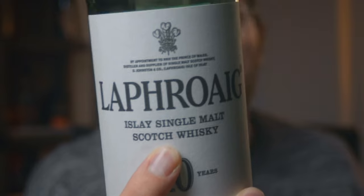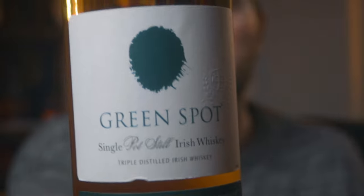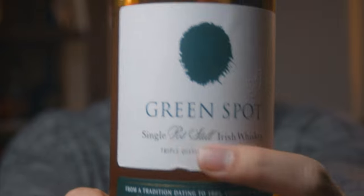The next words are 'Scotch whisky.' The word 'Scotch' just means it's whisky from Scotland — whisky made somewhere else in the world can't be called Scotch. There will often be bottles that don't have the word 'Scotch.' An example of this is Irish whiskey like the Green Spot — the Green Spot says 'single pot still Irish whiskey,' so 'Irish whiskey' just means it's whiskey from Ireland.